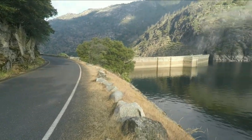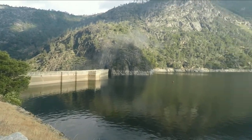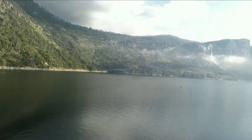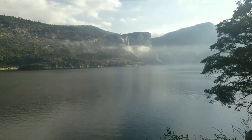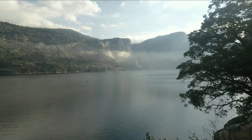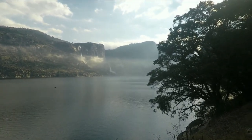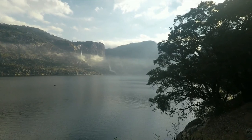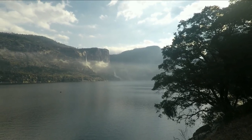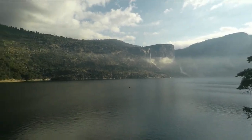The trail is going to start here at the dam. It's going to go across the dam, through a tunnel, and then along the edge and up and over these hills. But right in front of the falls there, I'm going to get wet. So it'd be some great views. And then it goes down to Rancheria Falls, which is 6.5 miles down the trail. So the total hike today will be 13 miles.